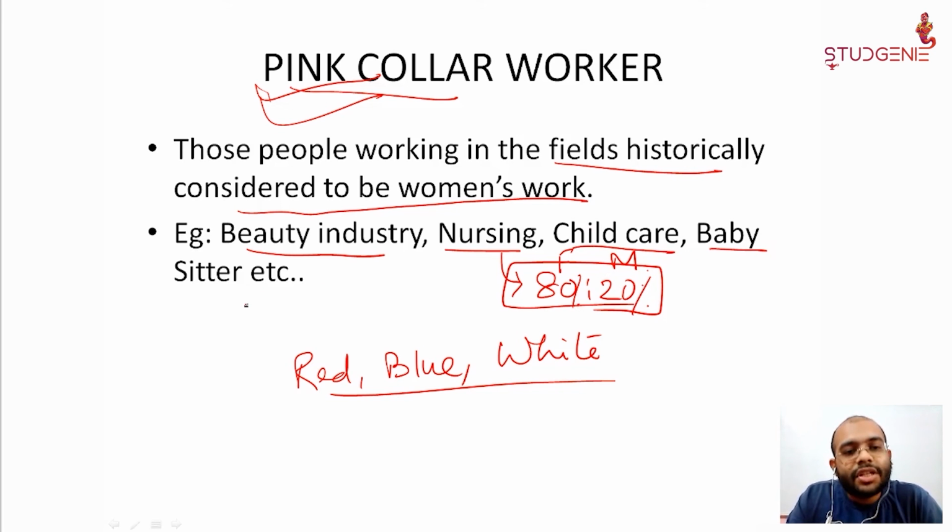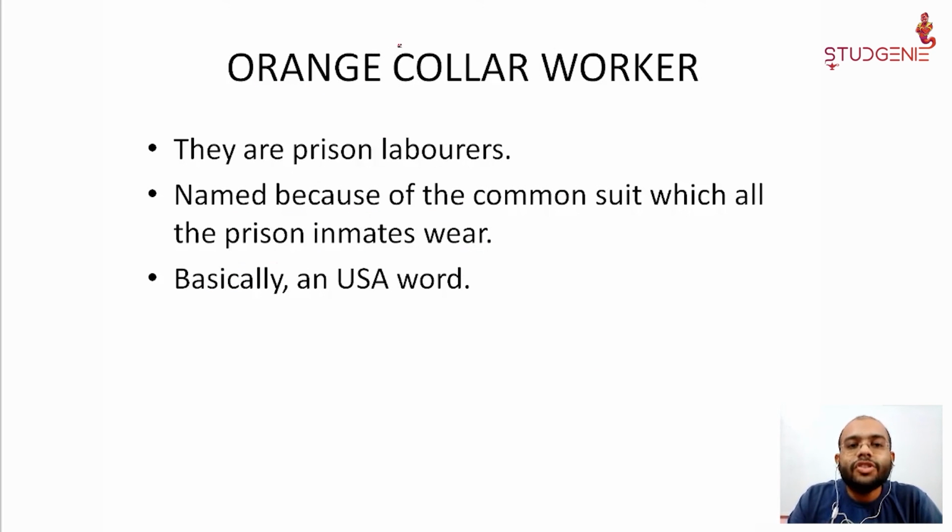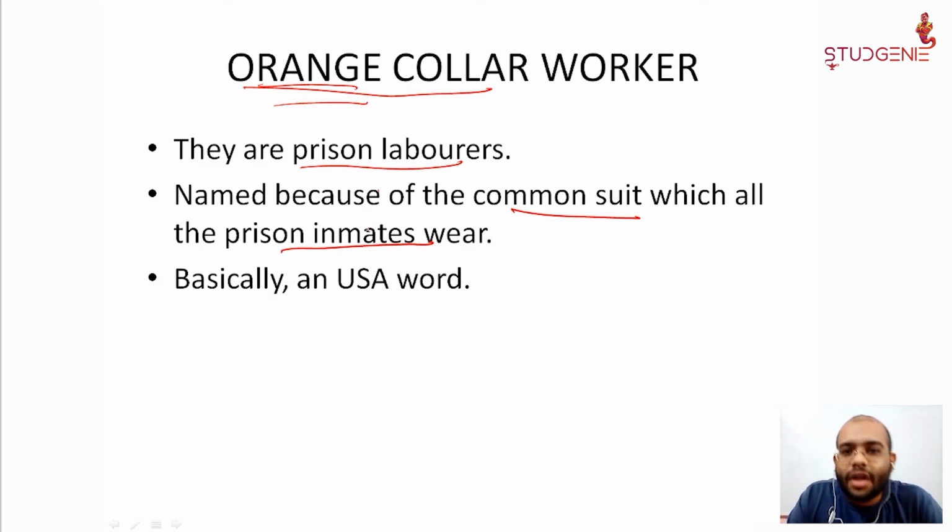Childcare, babysitter, etc. These all come under pink color jobs. Orange color jobs: don't relate these orange color workers to India. They are prison laborers. You might have seen in various Hollywood movies that prisoners in the US wear orange color suits. Hence the name came from the common suit which all the prison inmates wear. Orange color workers, basically in the USA.